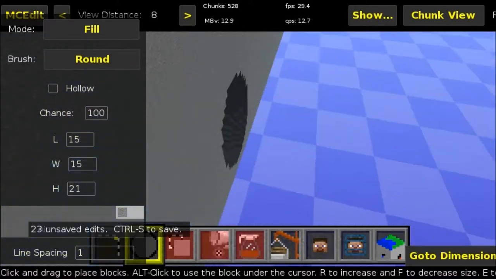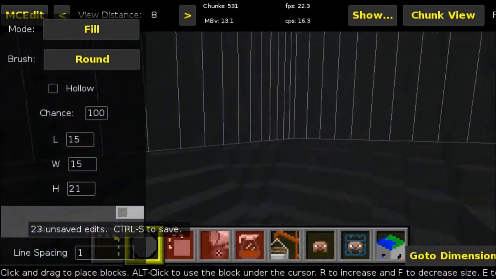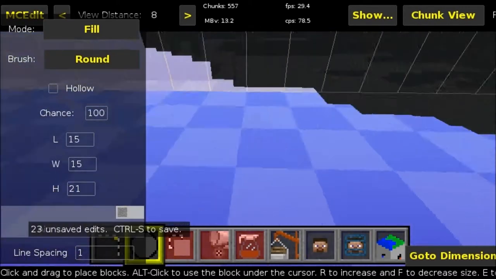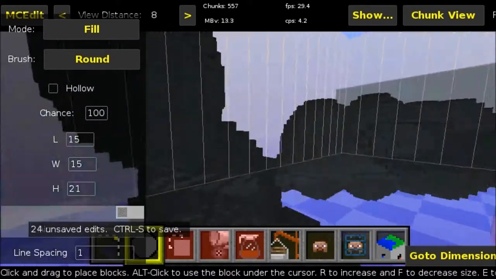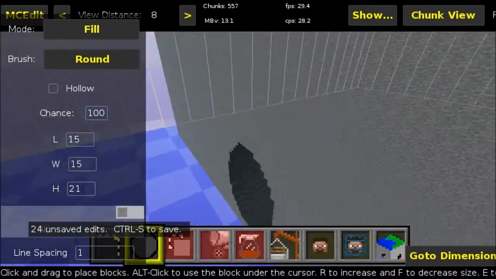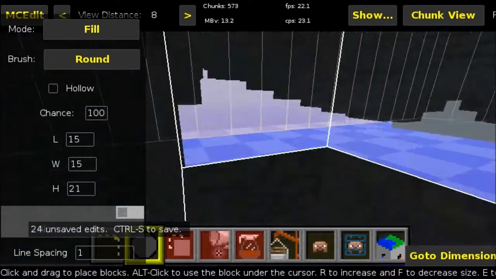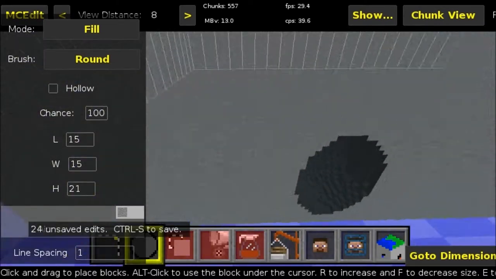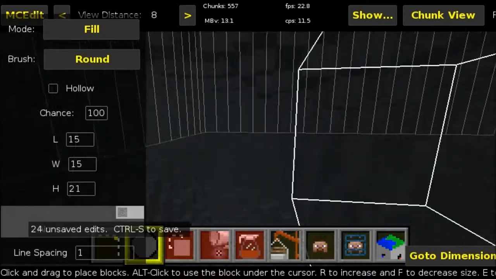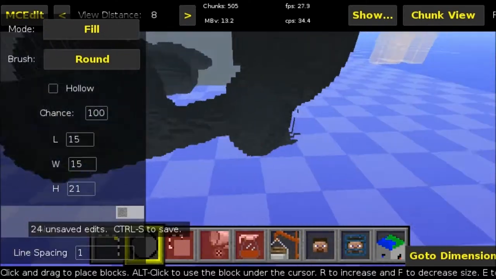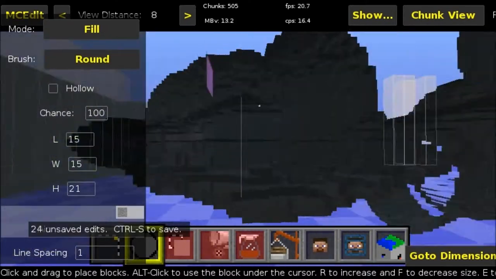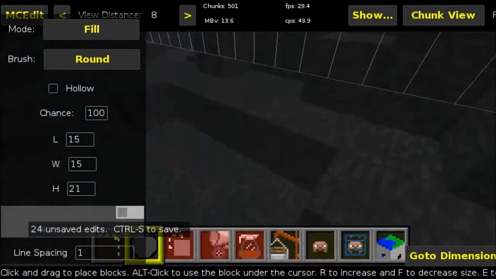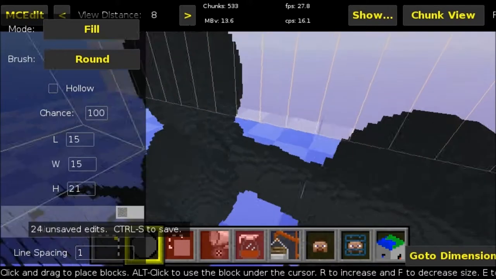There we go. Exits right through the wall. And now you see here, it's not connected. Okay, hold on. And there we go. That works. That's just for demonstration purposes too. Now you see you have this, it's pretty much like an empty canvas at this point. You don't know what you want until you start doing it. It's how you make the caves. Well, that's how I make my caves. And it's worked out pretty well.